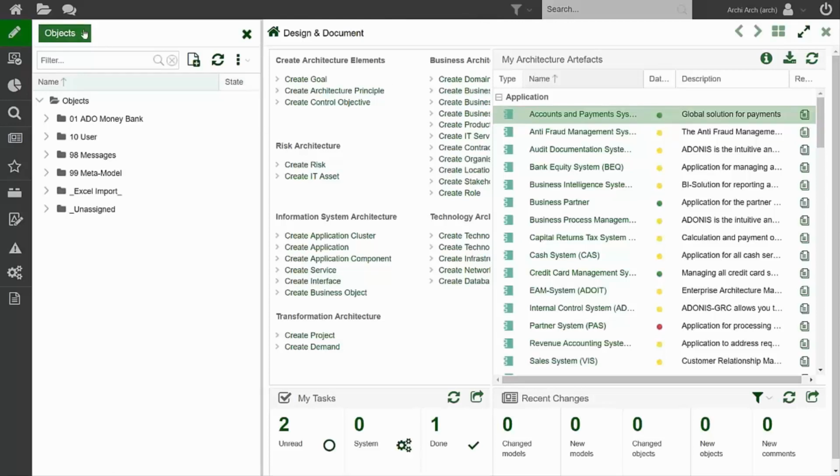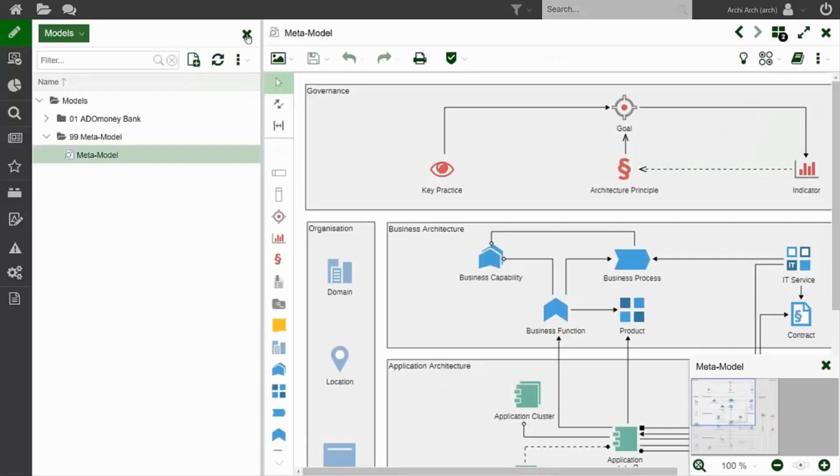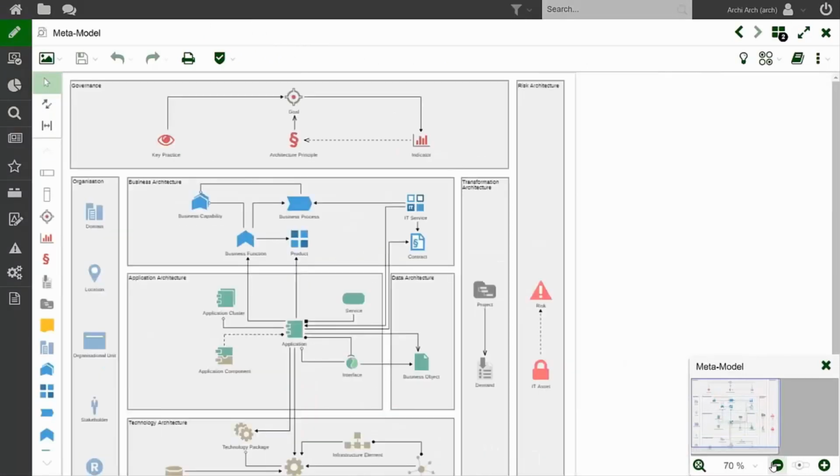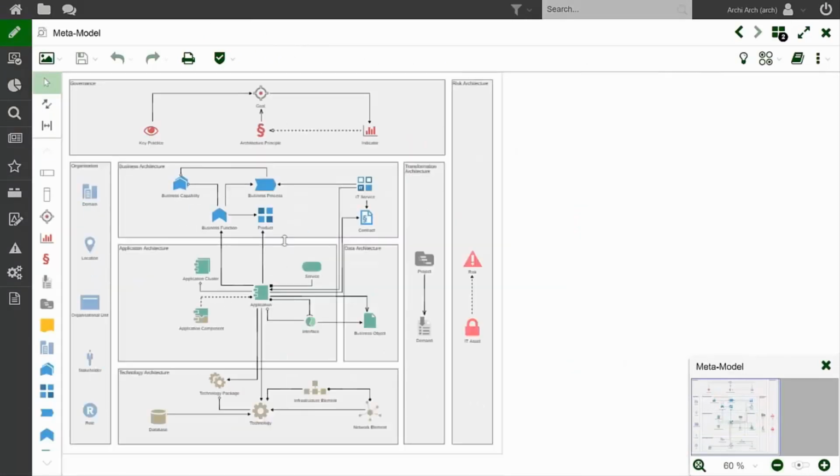So let's change now to the Model Explorer and take a quick look at the Meta model, which gives us an overview of all of the various object representations which have changed into the more flat design, as I mentioned. So everything is the same, all of the layers are the same, all of the various architecture objects that we have available on the various layers are still there. It's just the graphical representation has changed.